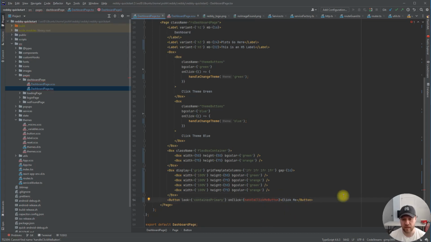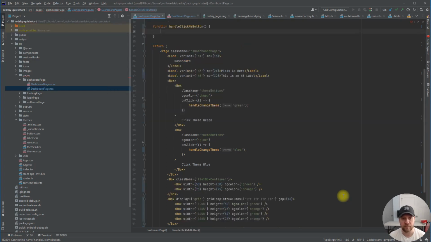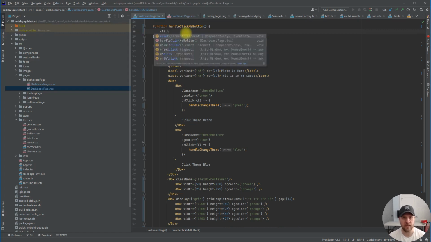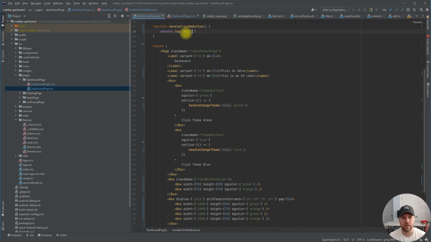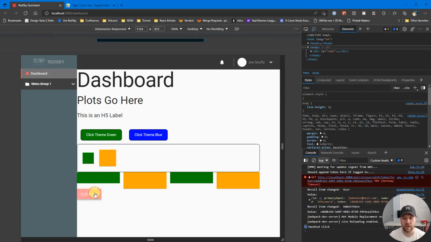I can click on it and hit Alt Enter, and there's a number of options, but I'm going to hit create a function. It'll ask me where I want to put it, whether globally or inside this dashboard function. I'll just hit enter, and now we have our handleClickButton, and we'll say console.log handled click. Save it, and we click here, we have our handled click.